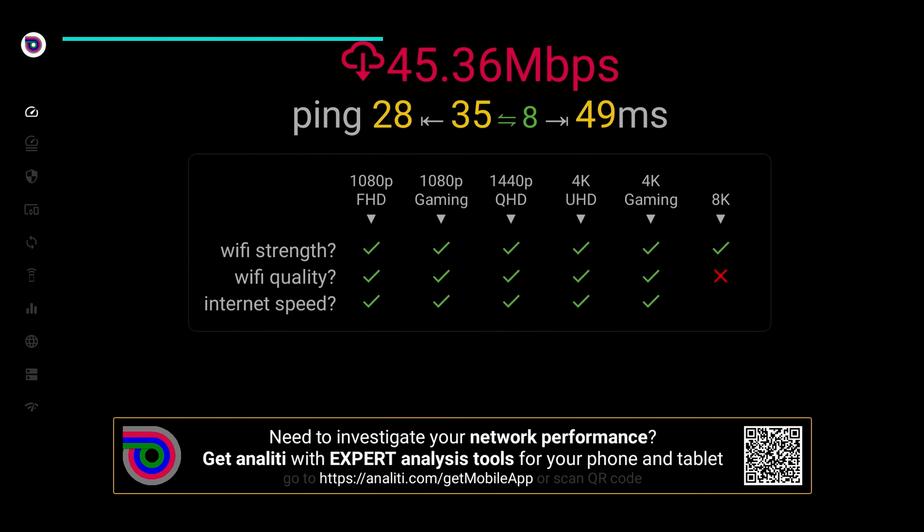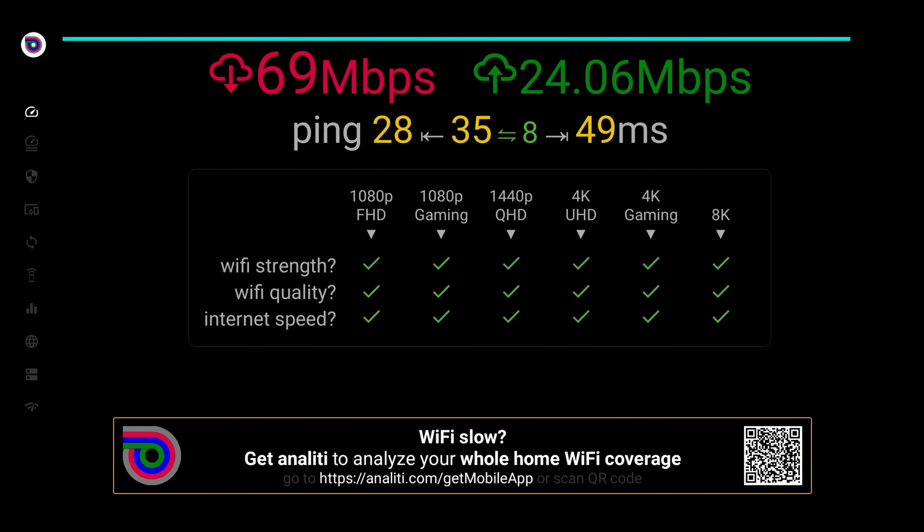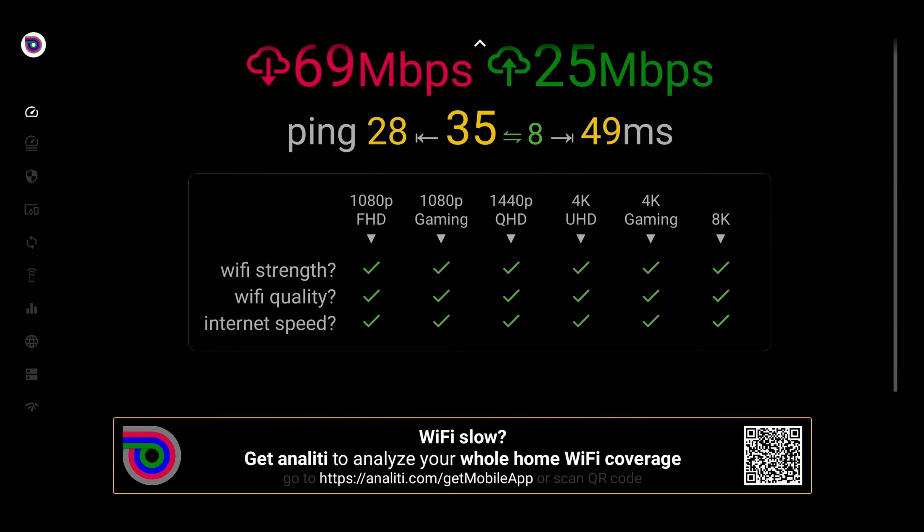I do not have a VPN running — it will automatically test my speed. The speed that I have right now on this device with no VPN looks like it's going to be right around 66, 67... 69. Now your upload speed doesn't really matter when you're streaming; it's more for uploading to YouTube, things like that, but it's nice to see as well.